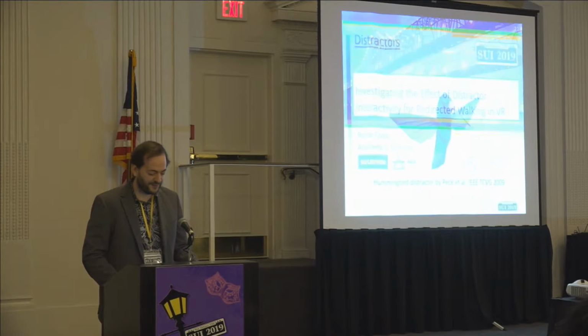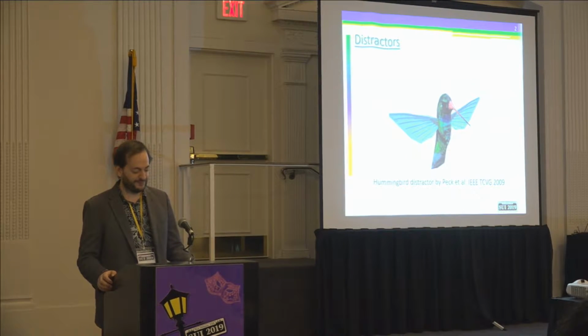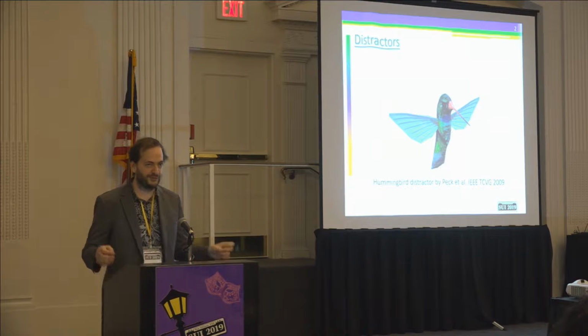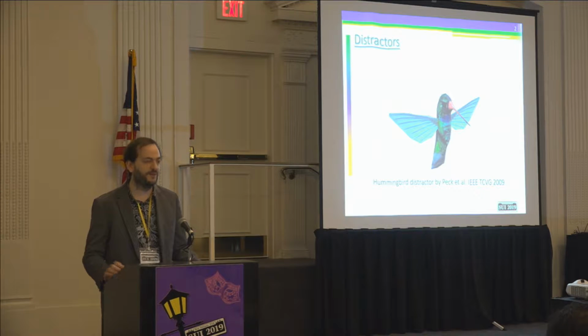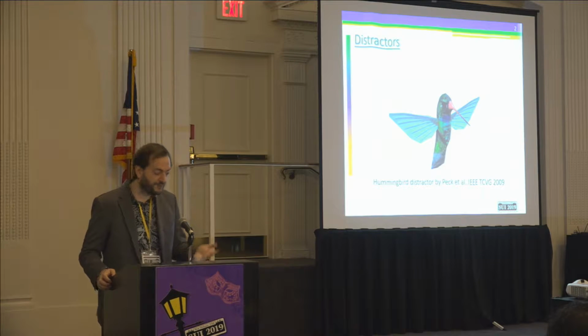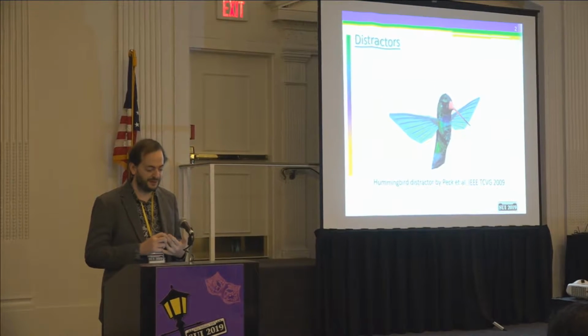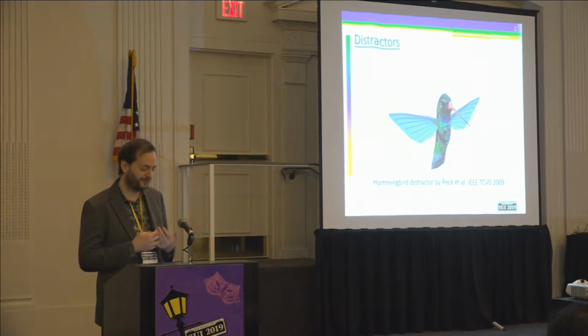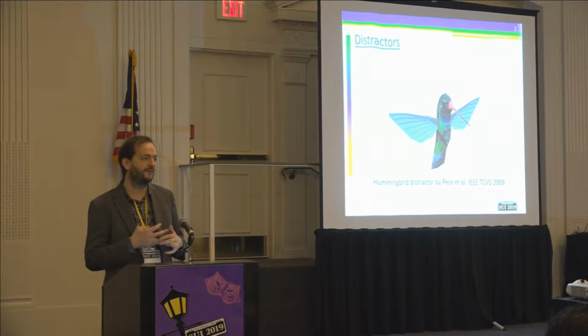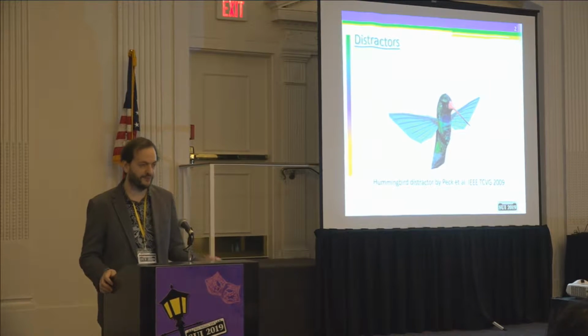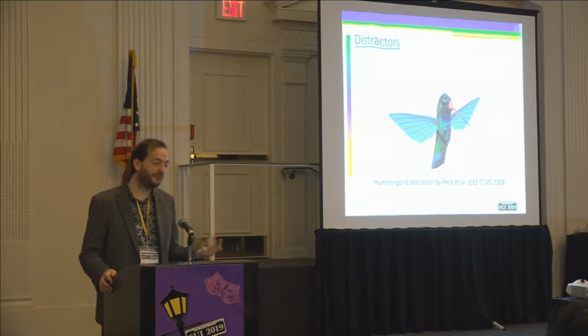All right, so as the title says, you're probably familiar with the concept of distractors in locomotion scenarios in VR. One of the first works was the Distractor by Peck et al., presented now 10 years ago, in which they used distractors such as a hummingbird to distract the user and rotate them in order to allow them to continue walking. This is especially relevant to locomotion scenarios in which the physical space is more limited than the virtual space. So at some point they are going to hit the wall if nothing is done.